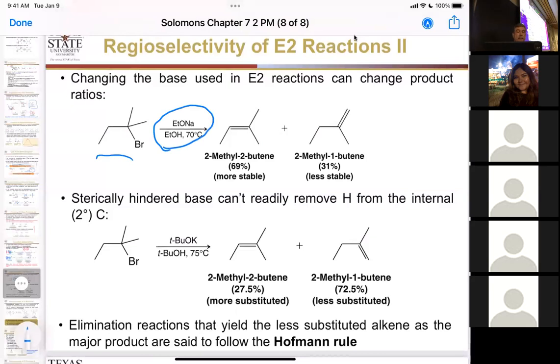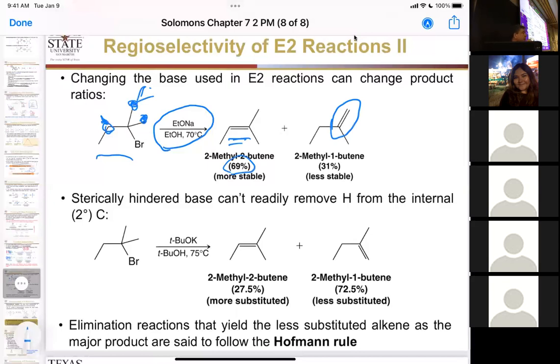And we're going to see that these beta hydrogens are more favored than these under Zaitsev's rule because it gives the more substituted alkene. So that means this is our major product, and it's 69%. But we have six of these and only two of these. So some of these are going to end up coming off. And we're going to get the less substituted, only two substitutions on here. But it's a slower reaction because it's a less stable transition state, and therefore it's less.